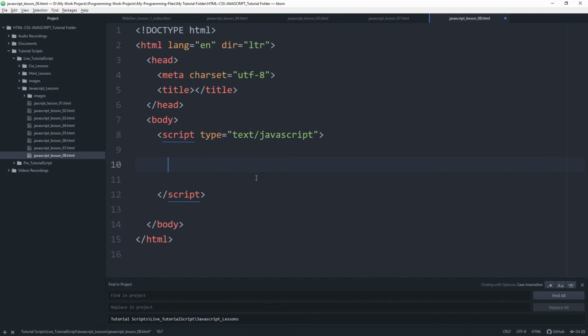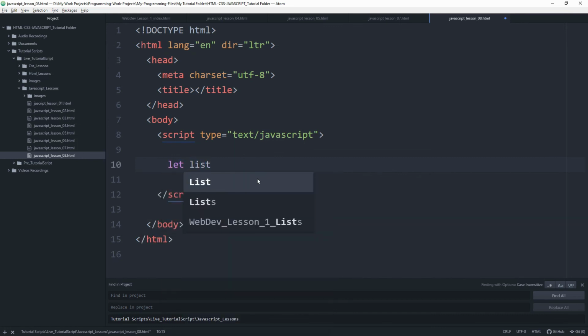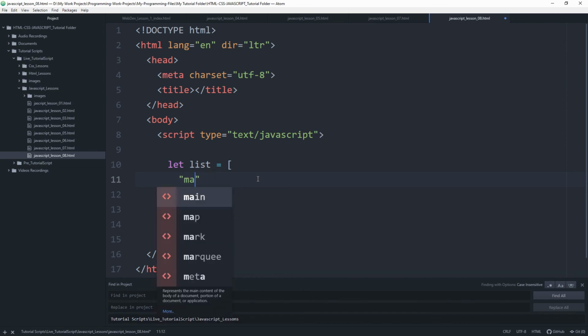So what I will do is create an array. I'll say a list, and then I'll put a list of cars in it. Okay, let's start with a Mazda, we'll just make it small letters.